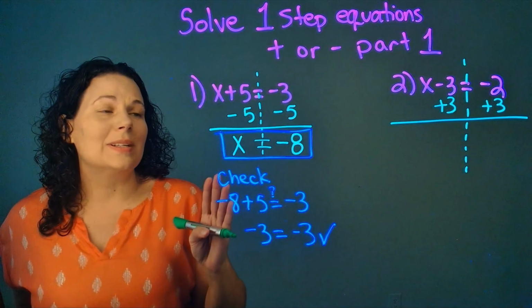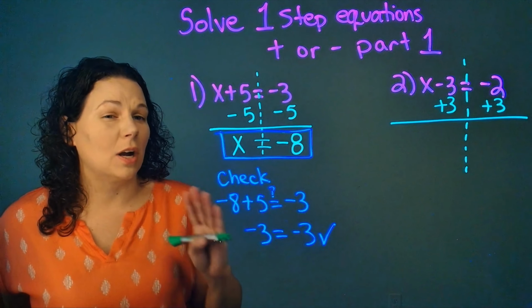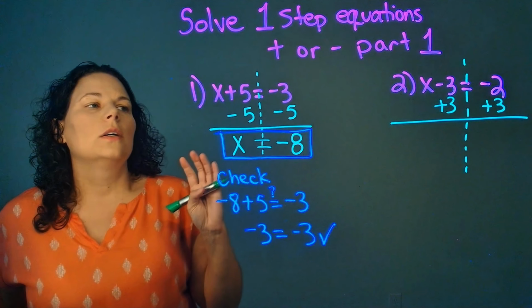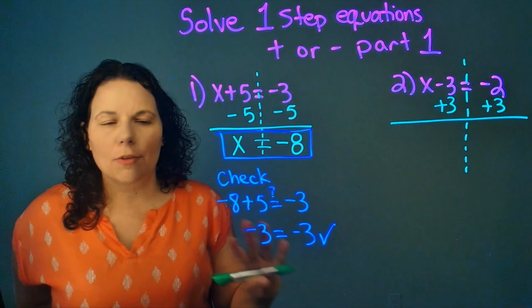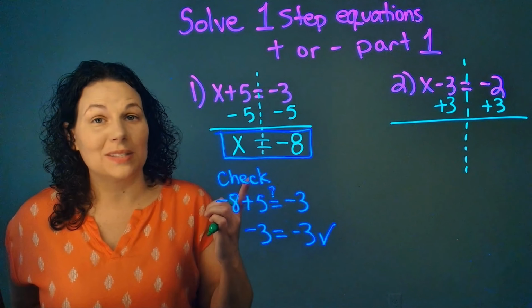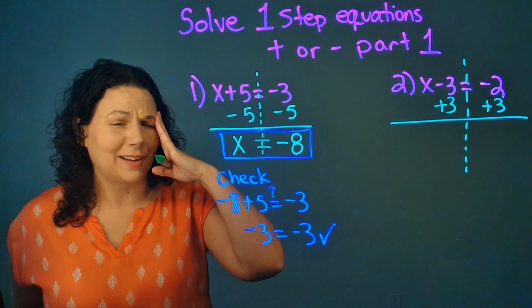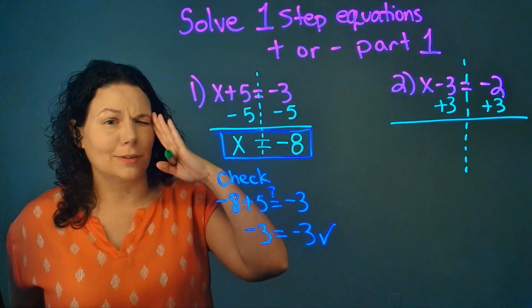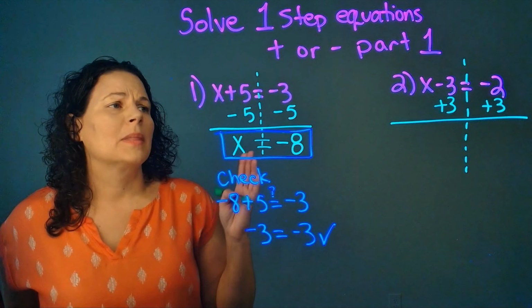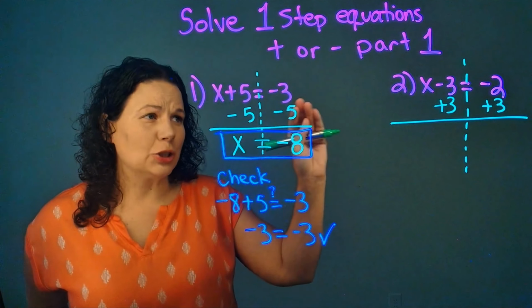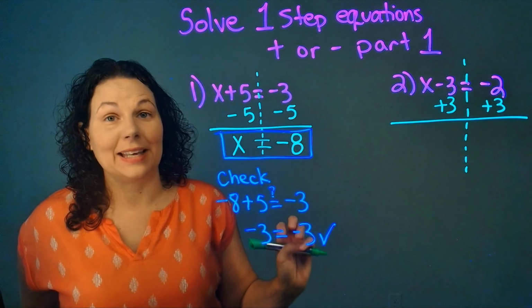Now, you'll notice I'm showing every single step. I've talked about this a couple of times. Show all your work. Show every step. That way, one, if there's a mistake, it's easier to find. If you just do it all in your head, my mental math, especially when I'm trying to talk and write, doesn't always work. But if I show my steps, I'm much more likely to get it right.